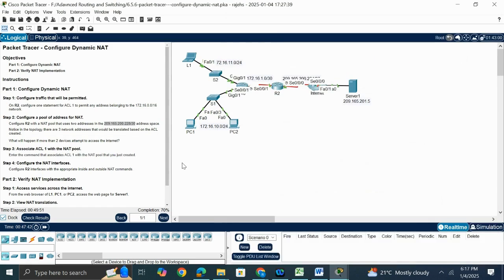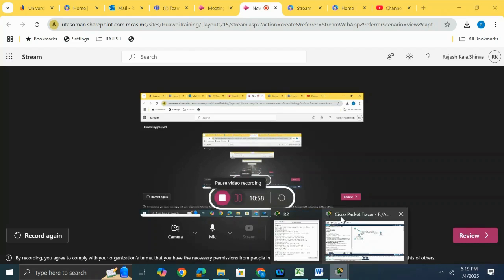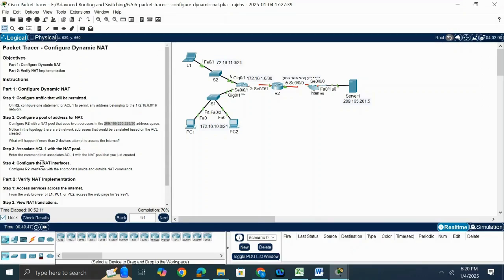After that, configure the NAT interfaces. Now here we have the LAN. The next step is to configure the R2 interfaces with inside and outside NAT. I have three interfaces.